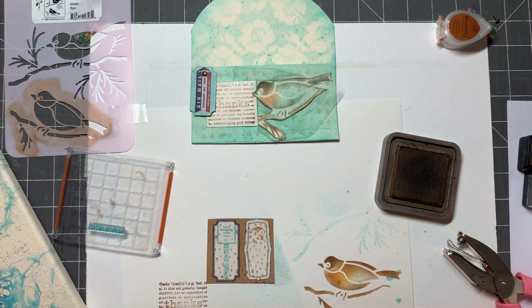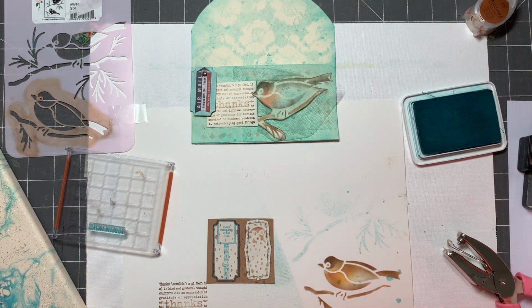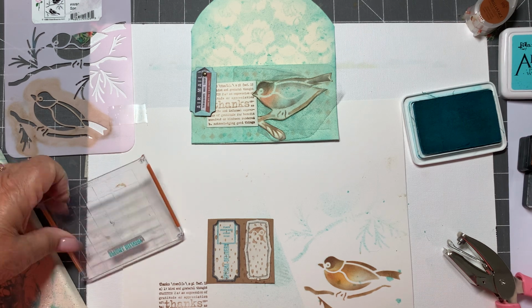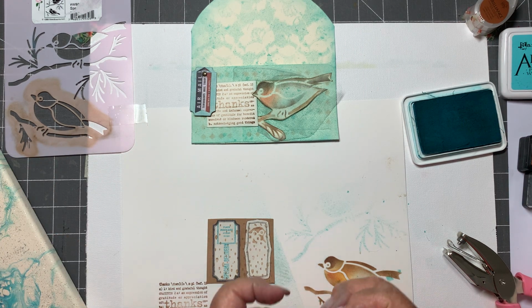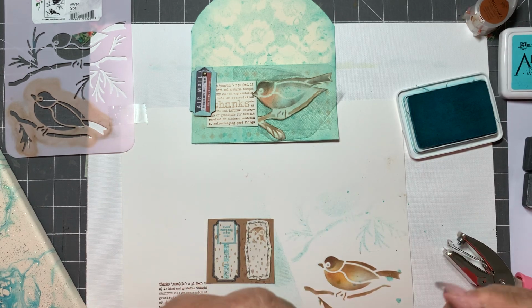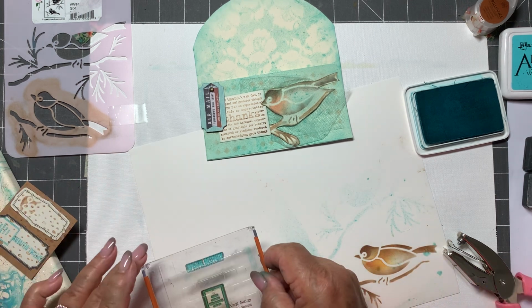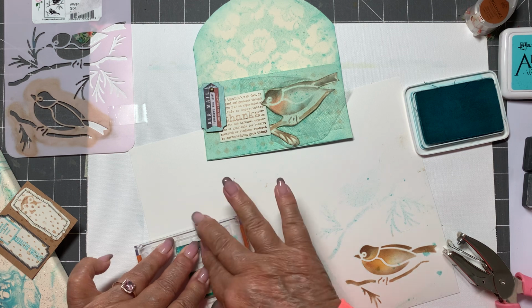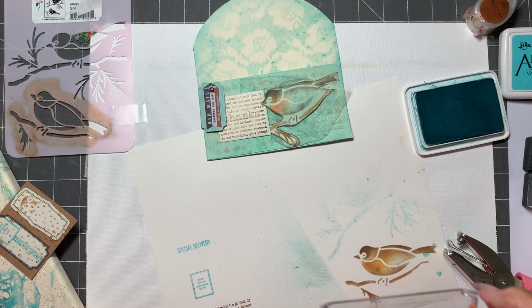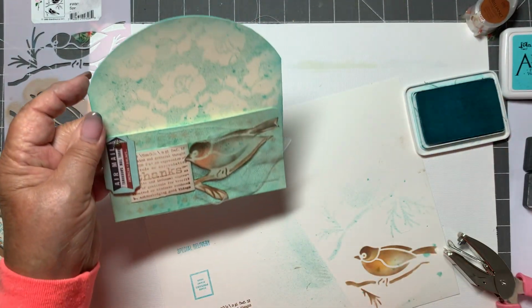And on top of that, we're going to do the aquamarine again. A postage stamp. And we're going to do the special delivery also. So let's ink those up again. We'll get this out of the way. There we go. That takes care of that part. So we all have all those little vital things already done.